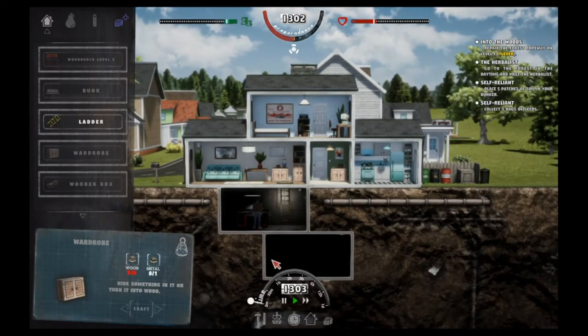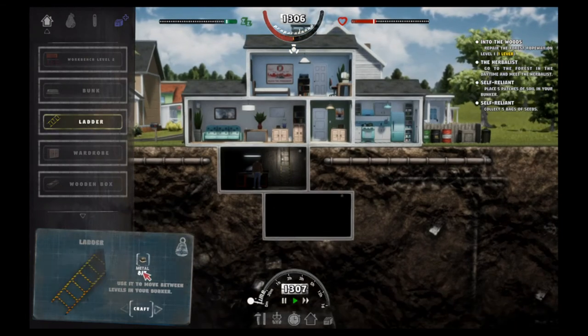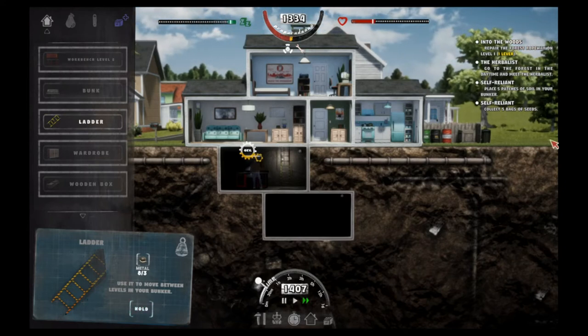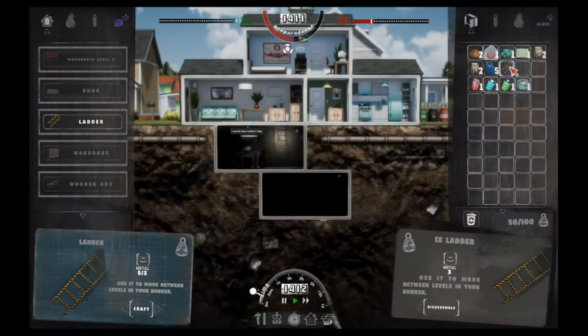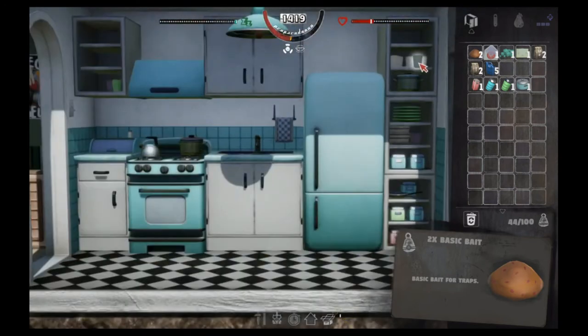Let's see. If I build a ladder... I put the ladder where I want it. Right over here. Then I need glass, which is here, my glass collection. Grab, and I'm gonna grab another one afterwards.